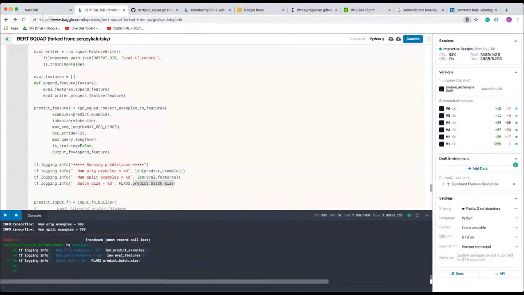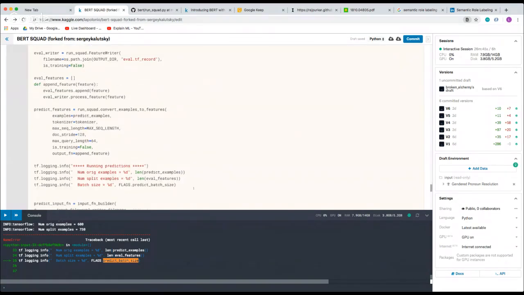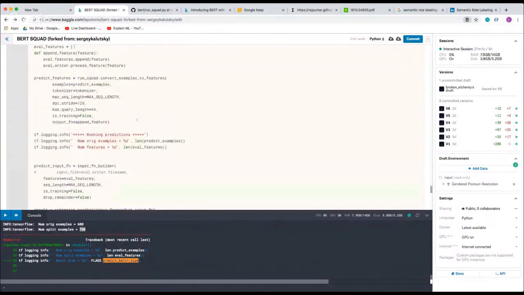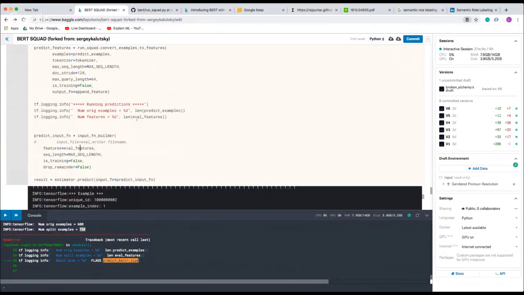That's going to fail too. Predict batch size, I don't need it. This number of split feature, this is number of features. There are 730 features. Isn't that interesting? All right.